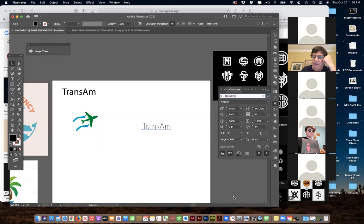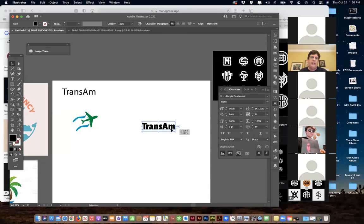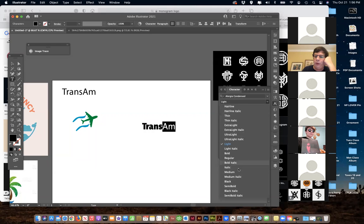And maybe something like this, where within that typeface there are 20 other versions. So there are like 20 things in that family. So maybe something like trans, and then maybe I want the word am to be in the same typeface, but a different weight. We see this done quite often in graphic design, where we're breaking up what looks visually like one word into two, not just by a capitalization of the A, but also by the weight of the typeface itself. So again, it's another way that we do this quite often.